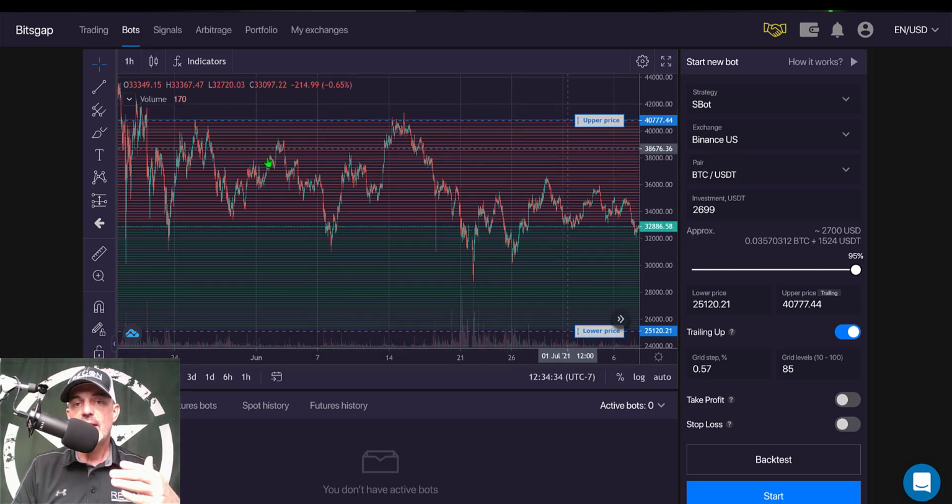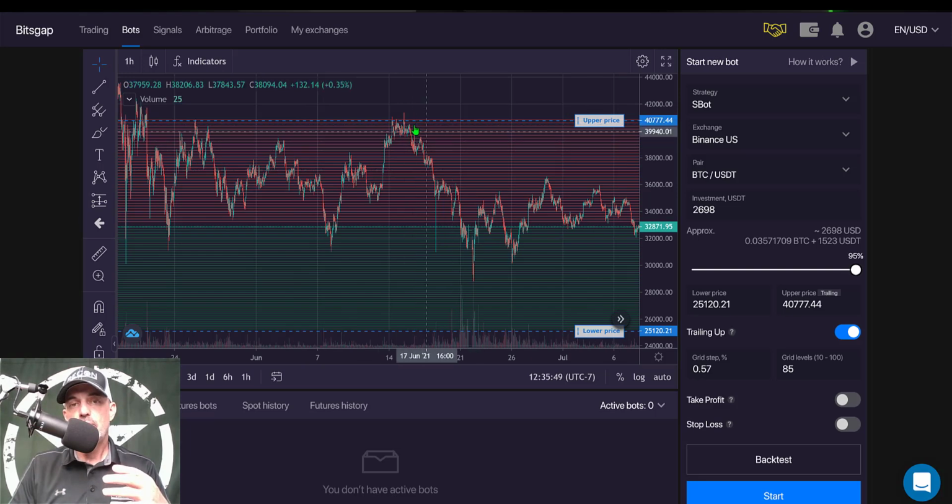And this type of price action makes it a perfect candidate for deploying on a grid bot. Because remember, each time the price goes down, it buys at a lower price, and when the price rips back up, it sells for a profit. And we see multiple dips and rips, so the bot can buy the dip and sell the rip. We see that multiple times over the last couple months.